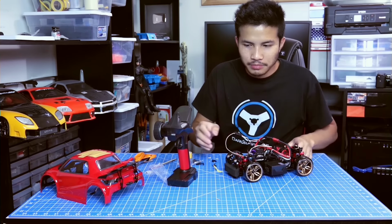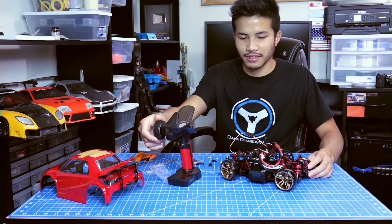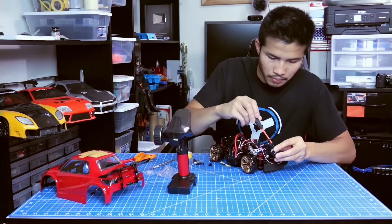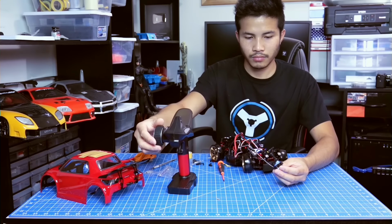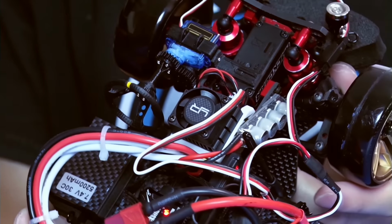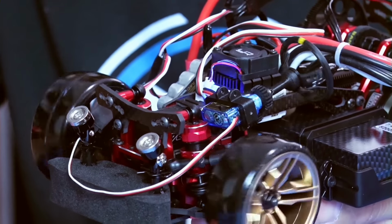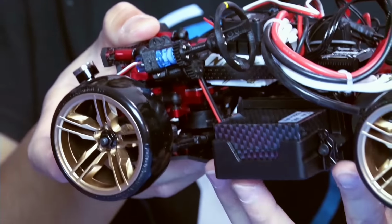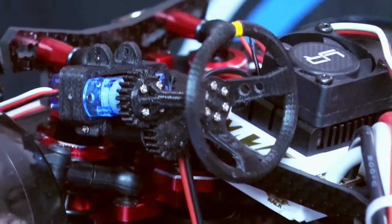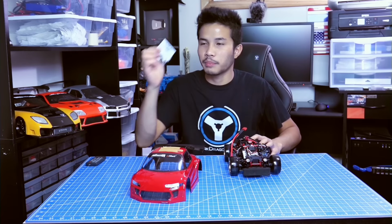I have run into a problem. The steering is not turning the same way as the wheels. So I'm gonna move this to this gear. And the pinion gear is finally here.